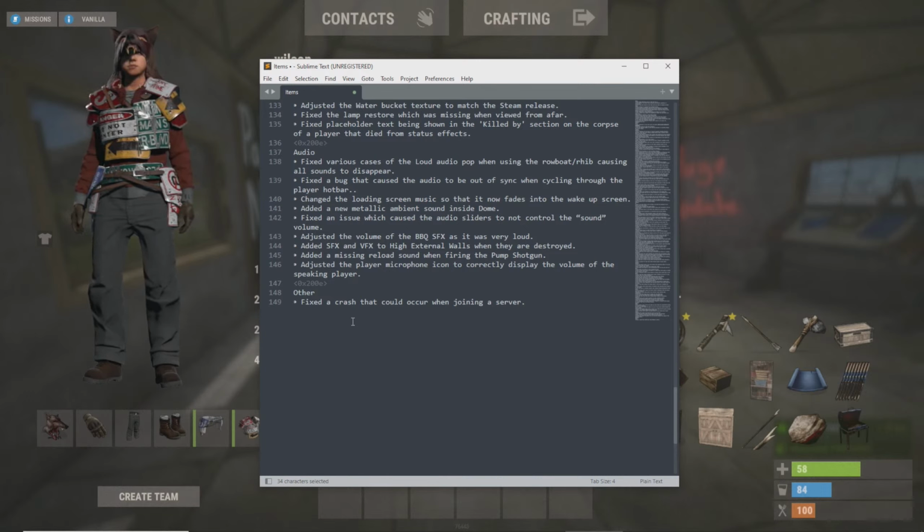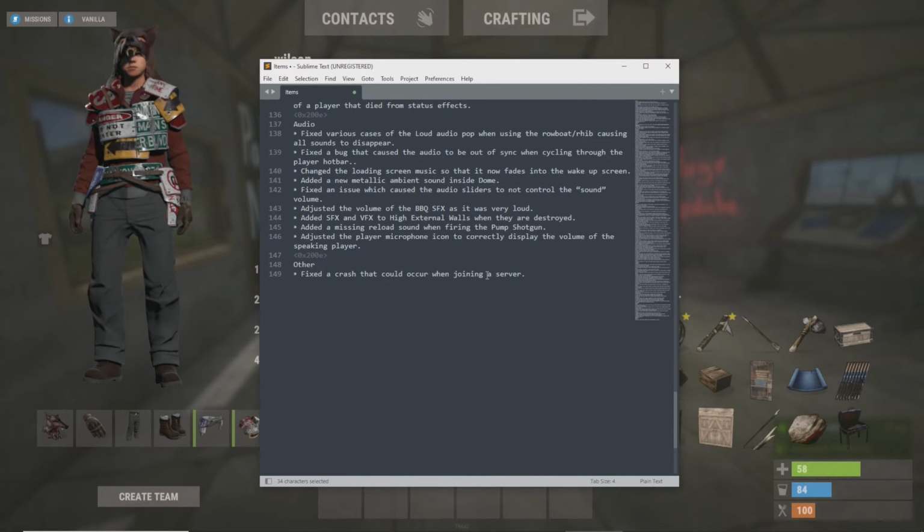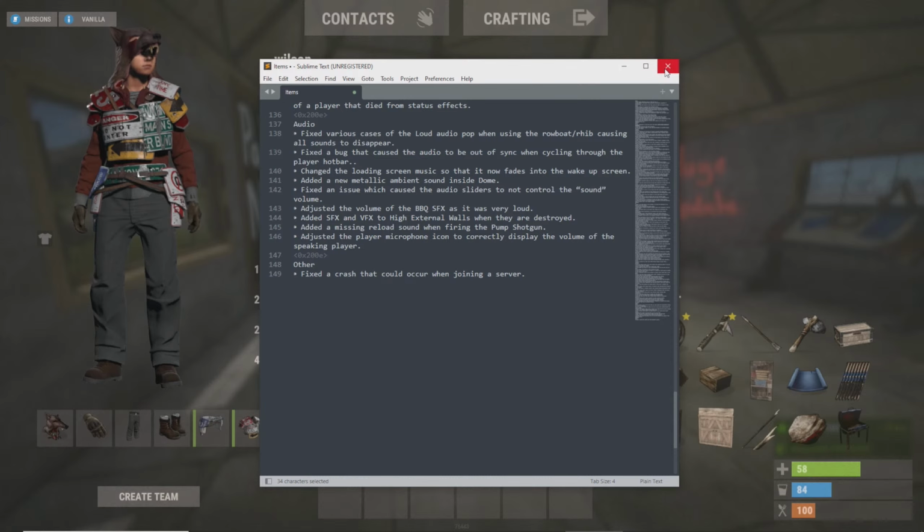They added sound effects and VFX to high external walls when they are destroyed, and adjusted the player microphone icon to correctly display the volume of the speaking player. Others fixed a crash that could occur when joining a server, and I'm done.